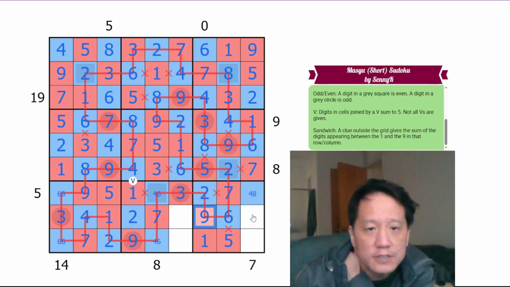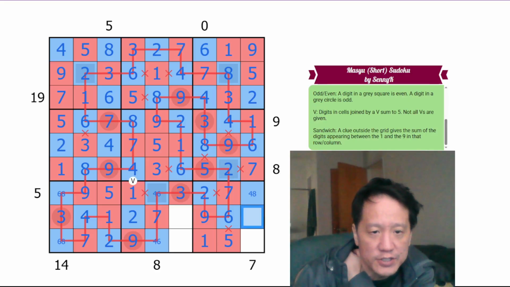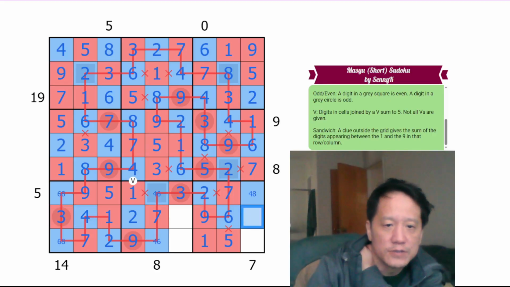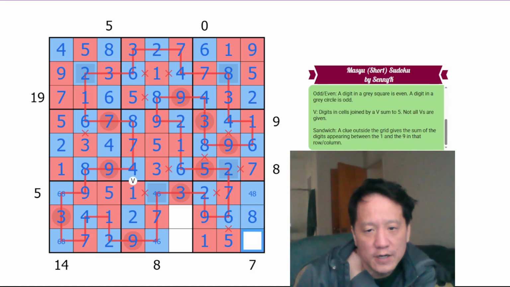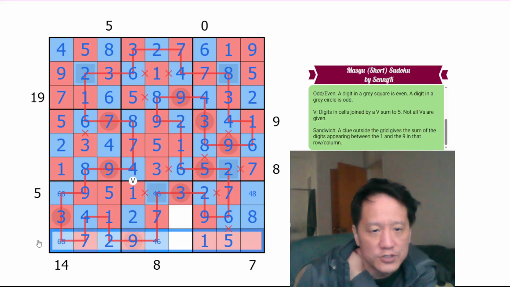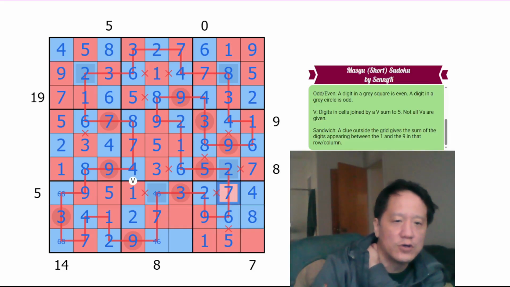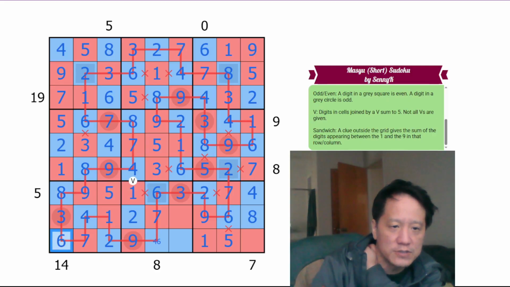Okay, remaining digits in column 9 are 3, 4, and 8. 3 cannot be here, so this must be the even digit. And it cannot be 4, so it must be 8. So this is 8. This is an odd digit. We have 5 odd digits in row 9, so this must be even, which makes this odd. 8 eliminates 8 here, so this is 4, which eliminates 4 here, so it's 6, which eliminates 6 here, so it's 8, which eliminates 8 here, so it's 6. That makes this a 4, this is an 8, this is a 5, and this is a 3 in the corner.